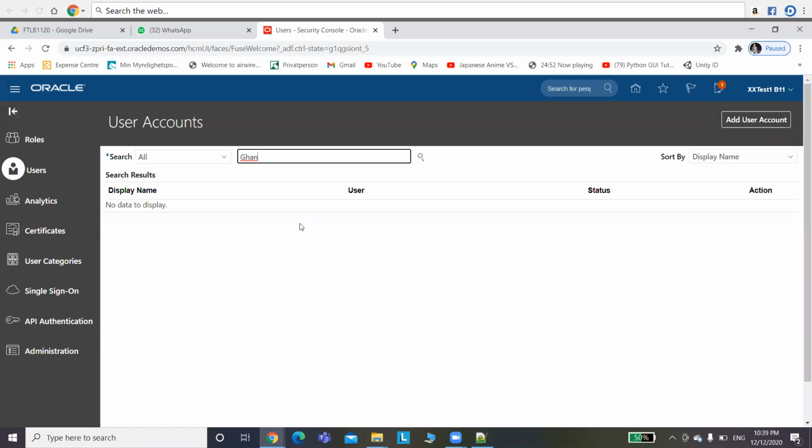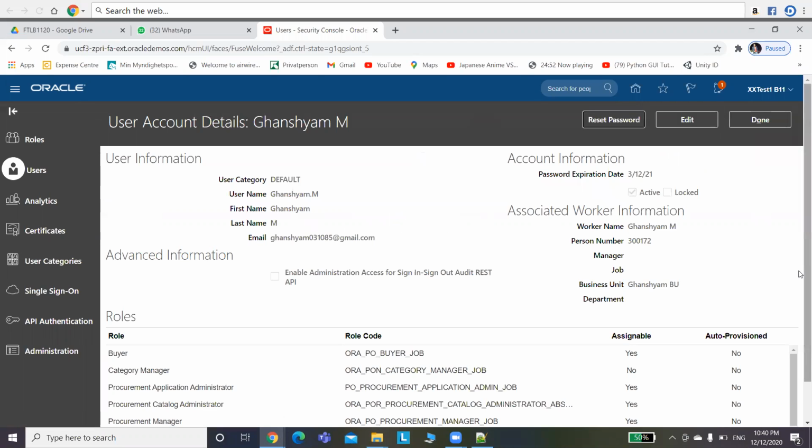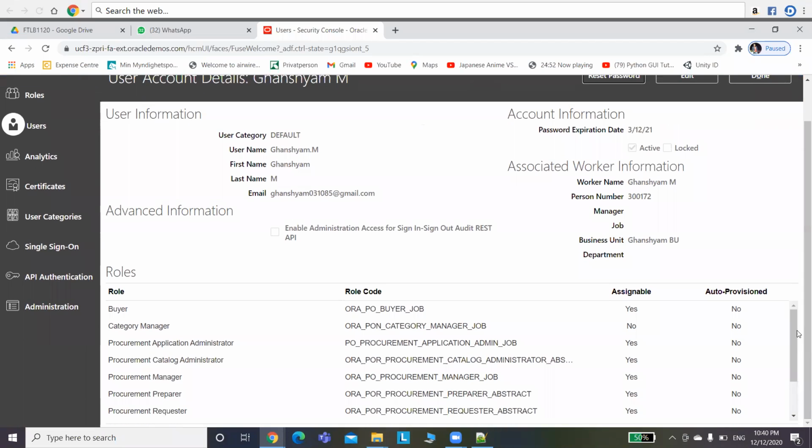I'm just checking all the related users, whether all the roles are there or not, or I'll assign a few more roles that we have forgotten, like the employee role, right? So I'll just open it to verify it. Yeah, we forgot to assign the employee role.